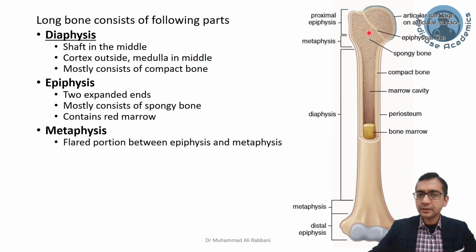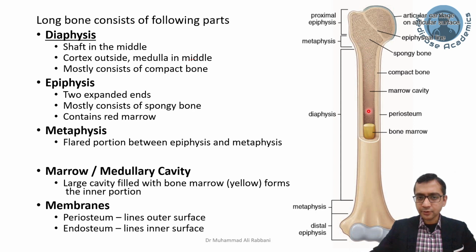Then this sloping area between the epiphysis and the diaphysis is called the metaphysis. Then we talked about the medullary cavities. In young children, it is filled with red bone marrow, hematopoietic cells. As you grow old, even in your 20s, it rapidly starts to be replaced by yellow bone marrow, and it does not participate in blood formation. Blood formation is limited to the epiphysis and the small, irregular and flat bones. And the bone has periosteum and endosteum.